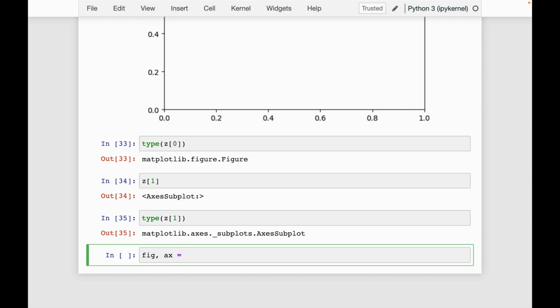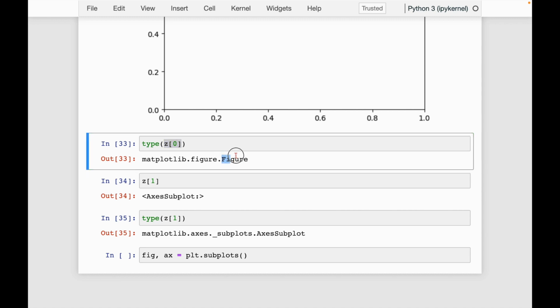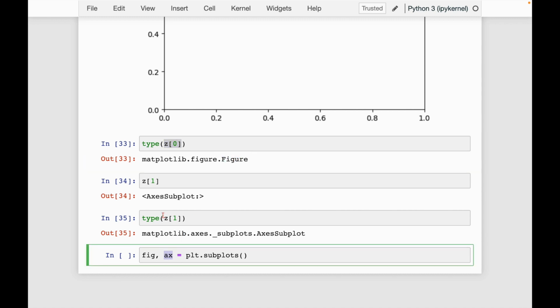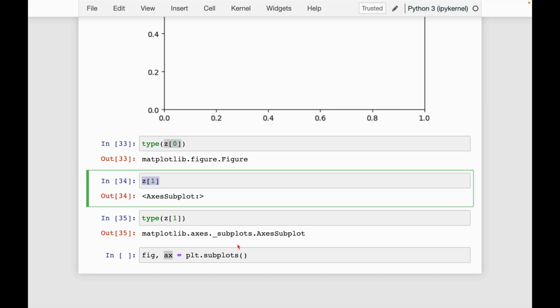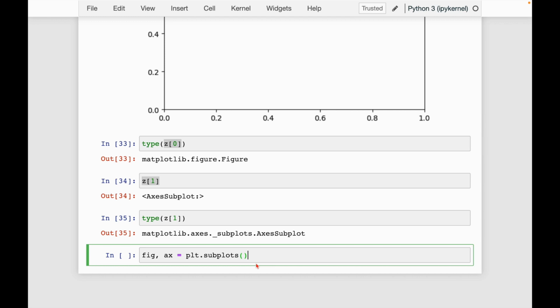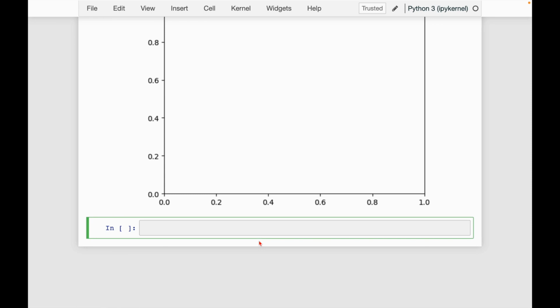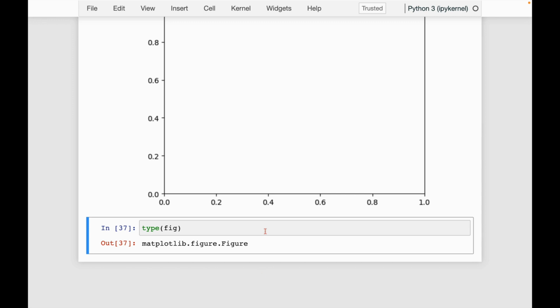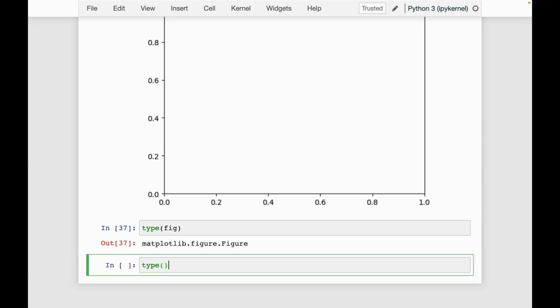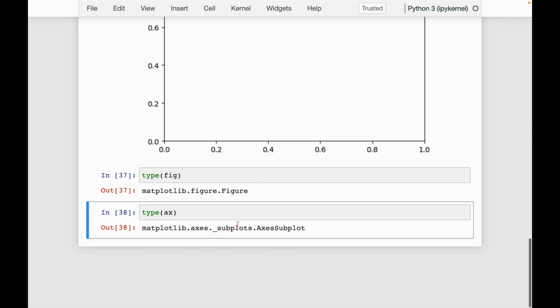And again, tuple unpacking. So if I set this equal to plt.subplots, what happens is figure gets assigned to the 0 entry. So this is going to be the figure. ax is going to be assigned to what we called z of 1 when we started the video. So this will be the axes object. So again, if I run this, exactly the same thing that we've been seeing before, but notice now if I call type of fig, I get that it's a figure. If I do type of ax, it's this axes object.